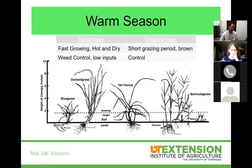This stuff really gets going, and the key and the real advantage we have is it grows when our fescue is really starting to collapse. When it gets really hot and dry, this stuff is really starting to take off, and it can actually use a remarkably low amount of water and still continue growing. But there are some issues that we're going to talk about as far as drought with Bermuda grass. But overall, it can take a lot of hot and dry weather and still keep on growing. So it becomes a real advantage when our fescue is melting.